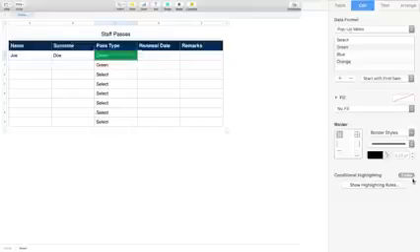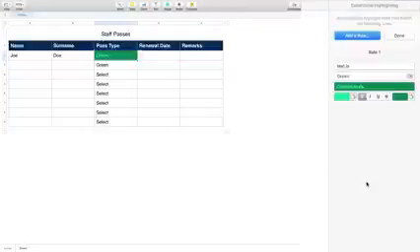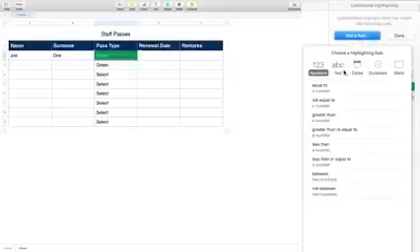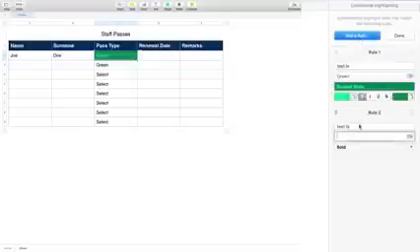So let me show, and you can see here in the inspector in our cell, we have one rule applied to this cell. So let's show highlighting rules, and let's add another rule. Let's go to text. Text is orange. So this time you notice I've not made a capital letter on the front of orange, but it doesn't matter. Even though my drop down menu is a capital letter, it will still recognize that it's orange, not like Excel. If you're going to use in conditional formatting a word, it has to be the exact word, the exact same spelling.